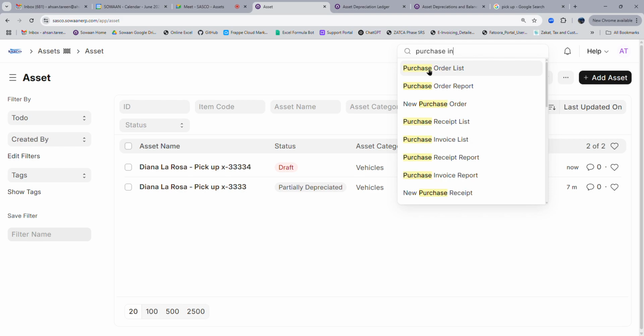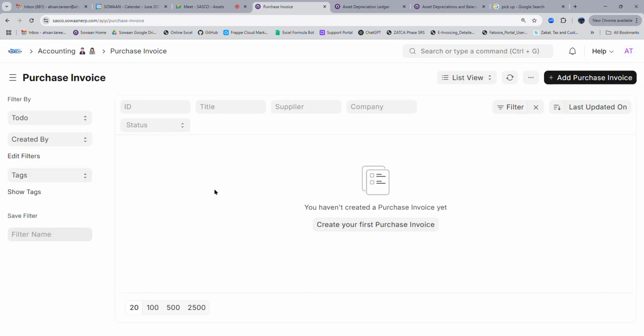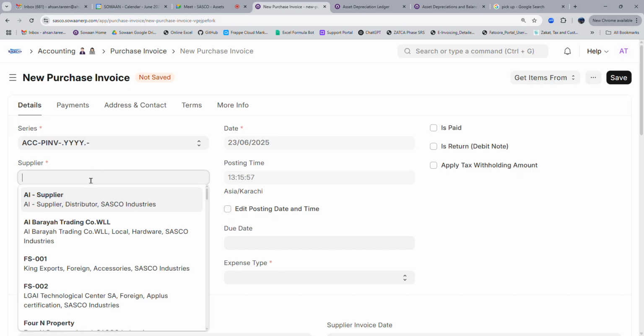As soon as you convert your purchase order into a purchase invoice, it is going to debit your expense account, the insurance account which you've chosen against the item. I'll show you. Let's say you're booking the insurance company for this asset.